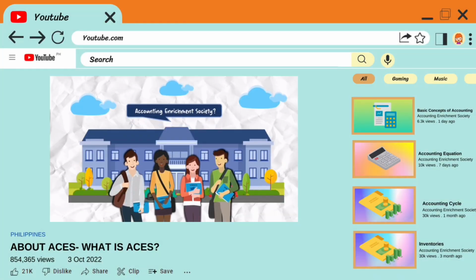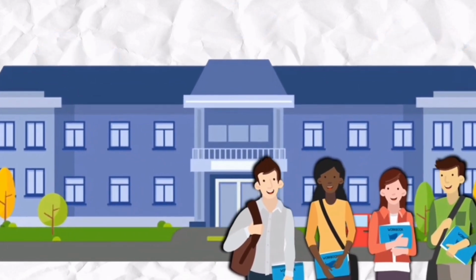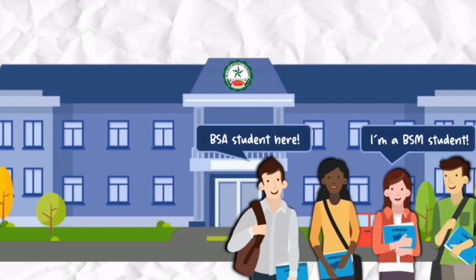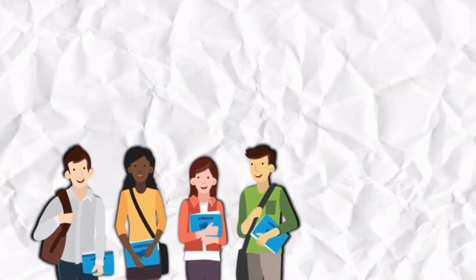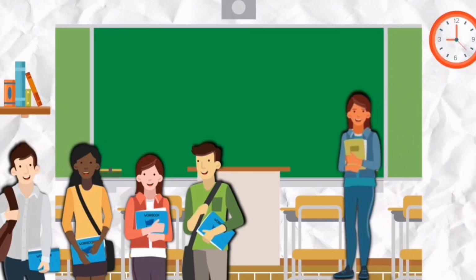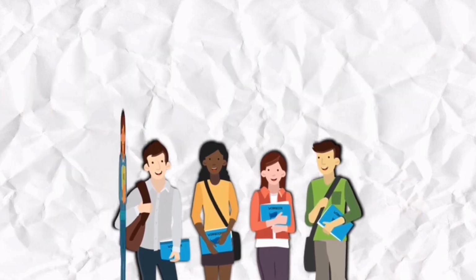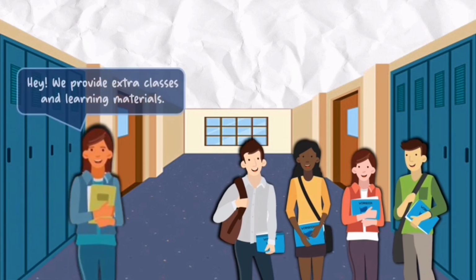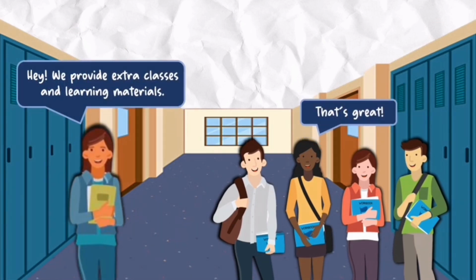Accounting Enrichment Society, also known as AcES, is an interest organization of De La Salle University Dasmariñas under its accountancy departments. AcES, which is operated by BSA and BSM students, is here to assist their fellow students from the same accountancy and management accounting programs with their studies, mainly their accounting-related lessons. The students are given enrichment classes they could attend, and extra lectures, tutorial sessions, and learning materials which may all help them understand accounting concepts easily.